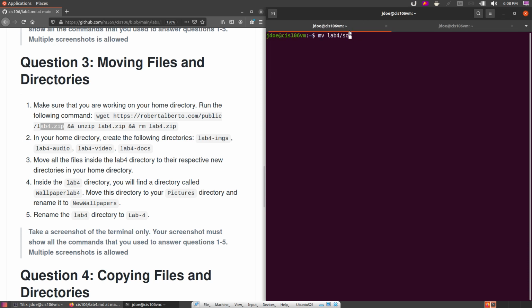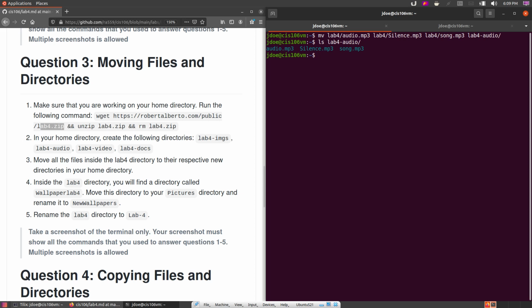Okay, so audio, and then lab 4, silence, I think it's capital S, and then lab 4, song.mp3, and I'm going to move that to lab 4 hyphen audio. And that's it. If you do an ls of lab 4 audio, notice that my files are there.